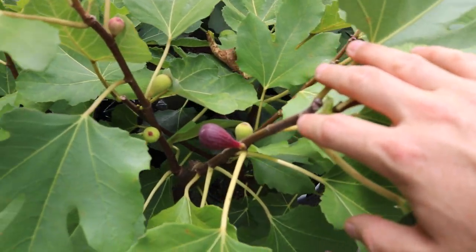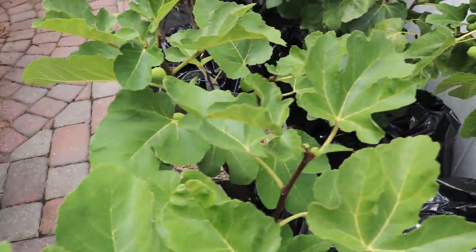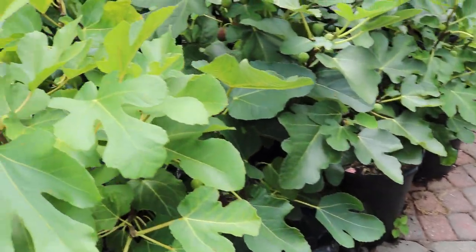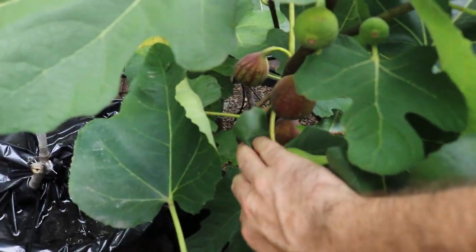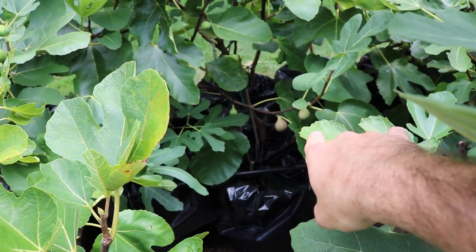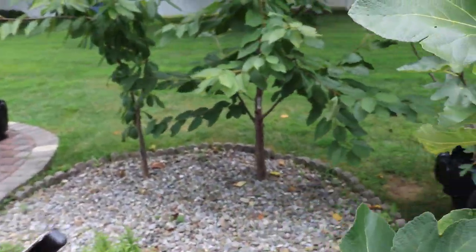Here's a variety here called the Rucciola da Elba that's swelling. We also had our first Mosquetel Preto today, and this is Suwadi over here. None of these trees actually received a head start. You can see over here this is a hardy Chicago type called Vigo Valencia. We also have over there a variety called Calderwood Unknown that's ripening right now, probably around five or six different figs.